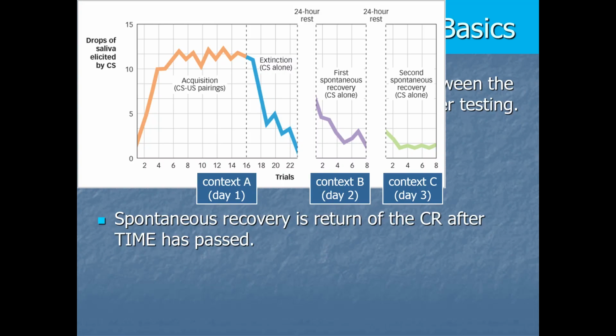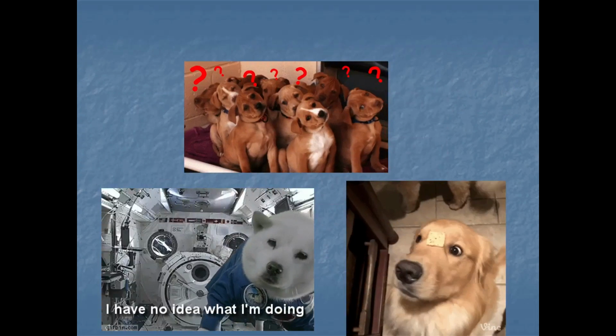So with renewal, when I'm brought back to the red room where acquisition happened, it makes sense that my brain's best guess becomes more weighted towards thinking the prediction is still valid, even if I've recently been extinguished in some other context, some other room, which may not be treated as quite as relevant by my brain. So really, all three of these phenomena, spontaneous recovery, renewal, and reinstatement, all three of those can be looked at as the brain just weighing the available evidence from past experience and eliciting behavior based on its current best guess of what stimuli will or won't show up together in the current context, whether some meat will come, whether a shock will come, whatever.